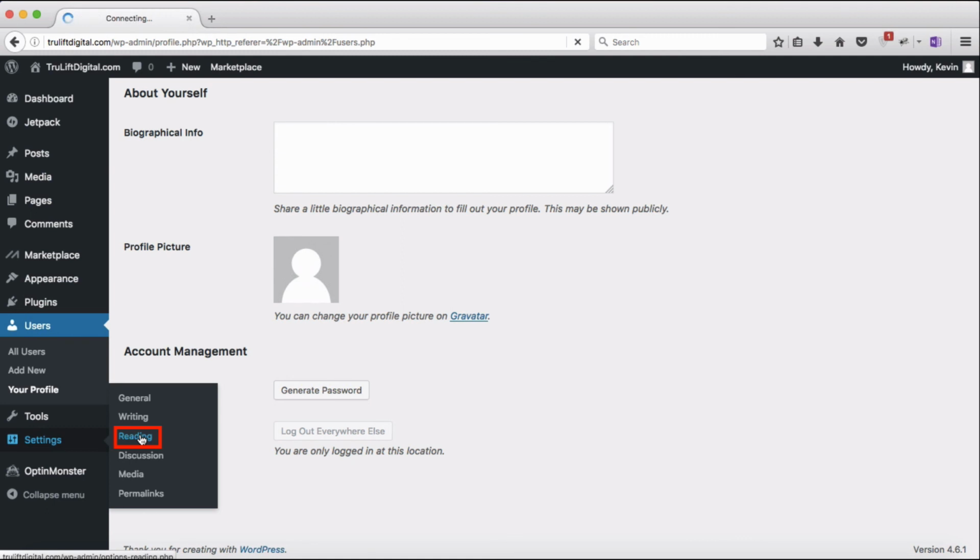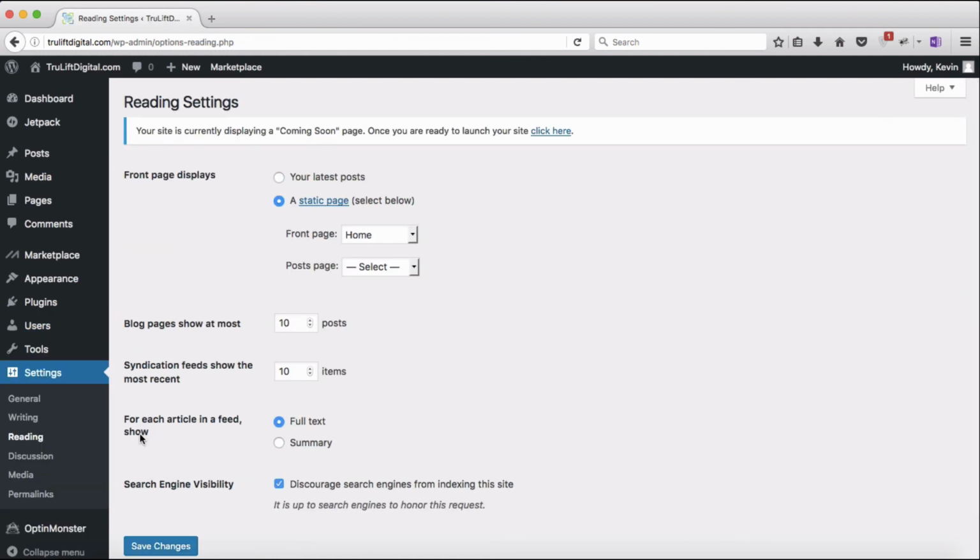In addition to the Customize area that we discussed already, here's another area where you can change which front page you will use and edit the number of posts you want displayed and how they appear.